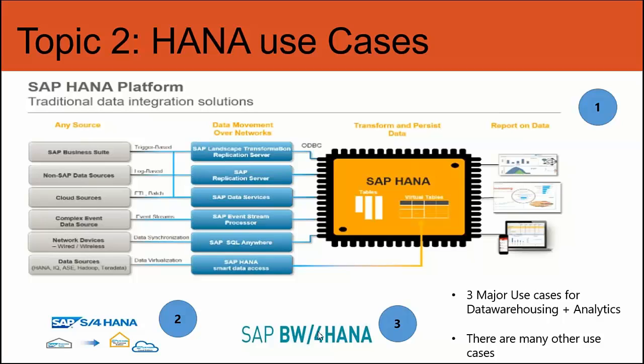And then the third use case is BW for HANA, which is the very big use case. Though we don't have much development happening in this BW for HANA space, it is a very big use case for the customers who are working on data warehousing and analytics space. There are a bunch of clients who already have a BW system. They are obviously migrating to BW for HANA system for sure. Most of the clients, in the places I've worked in the previous few years, are migrating their application of BW to BW for HANA.